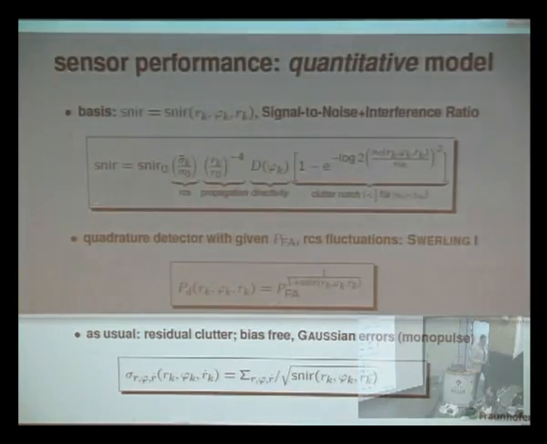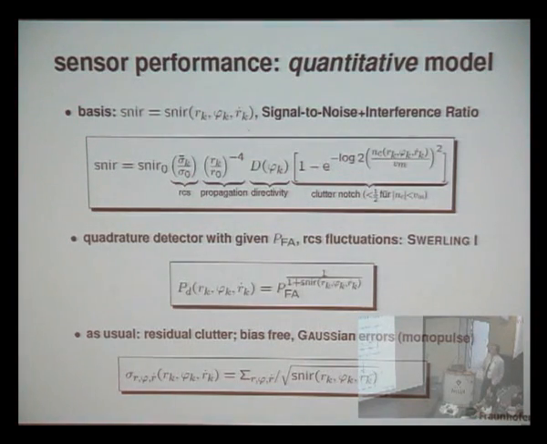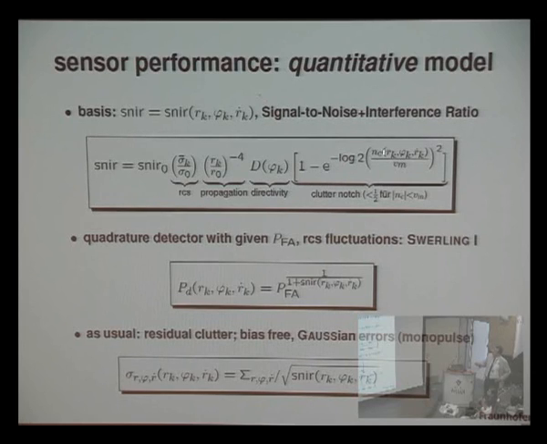The good thing is that this property can be brought into the tracking algorithm. I said already, the signal-to-noise ratio is the relevant quantity. Here we have all that is relevant to the radar, and here we add another factor, and this factor describes this phenomenon of Doppler blindness. Here we have 1 minus an exponential, and here we have the difference between the two radial velocities. And if these radial velocities are close to 0, we have the exponential of minus 0, which is 1. 1 minus 1 is 0. The signal-to-noise ratio is 0.